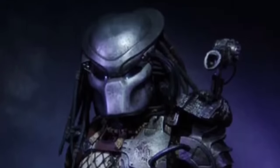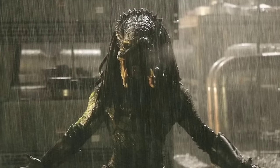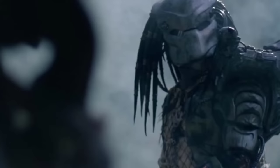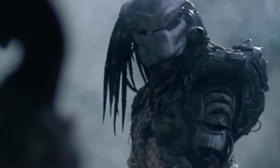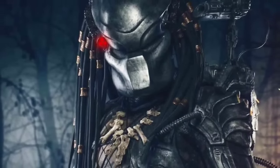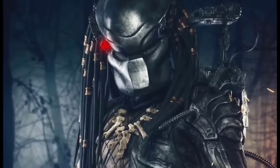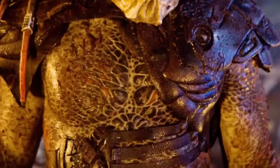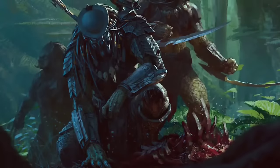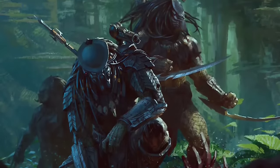Hunters will rarely wear fully protective suits, since the hunt requires stealth, speed, and athleticism — Yautja may forgo parts of the suit as heavy armour often comes at the expense of mobility. For example, it is very common for a Predator to wear only one half of the breastplate to attach the plasma caster and backpack to. The armour of a Predator varies from clan to clan, and even within the clan from individual to individual — examples include the three Hunters Scar, Celtic, and Chopper, who were from the same clan but had slightly different armour. Often, Predators will decorate themselves with the bones and hide of their prey, and their armour can be as varied as the physical appearance of the Yautja themselves.